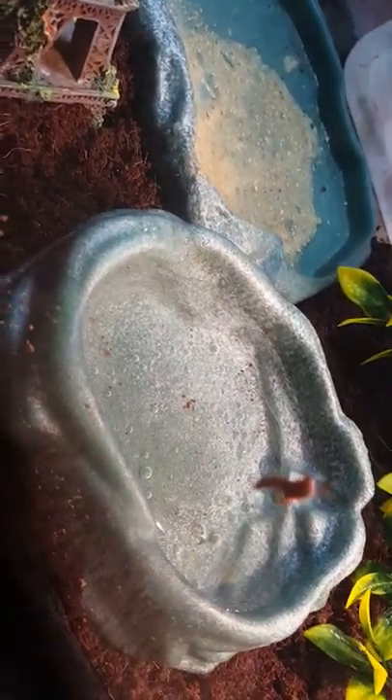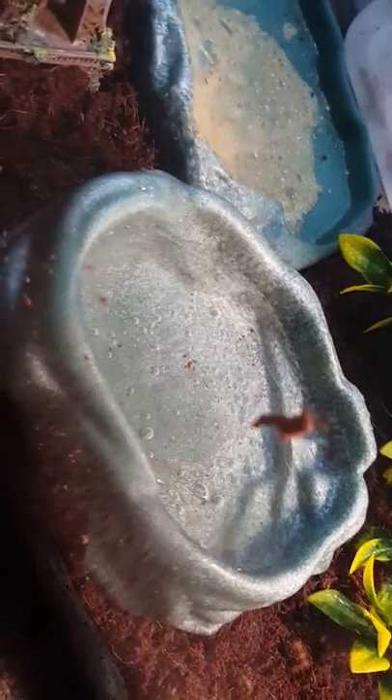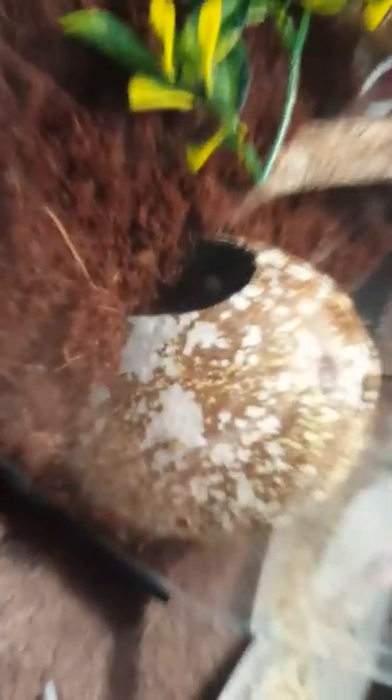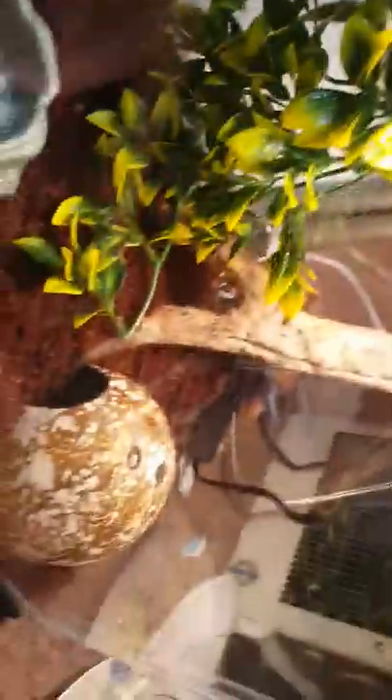This is the heating lamp right here. You need two different lights for your crested gecko. We also have a little tall plant that can help them climb, and a coconut hideout — we actually got that in the fish section for $2. This is a big plant we put in so they can climb, plus a stick — that was $13. Our total with everything in here is about $140.